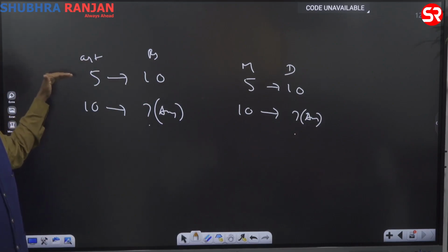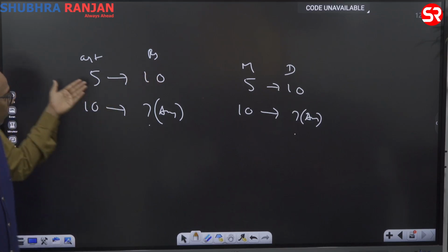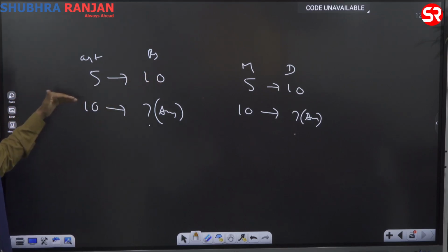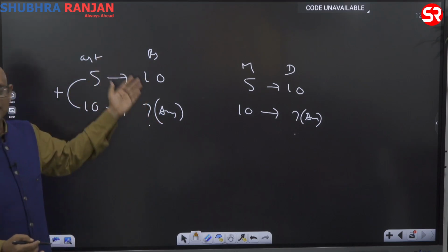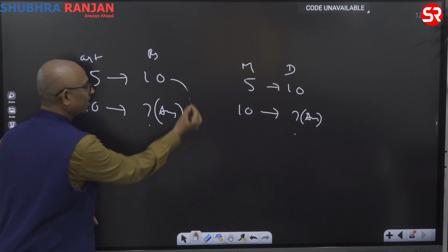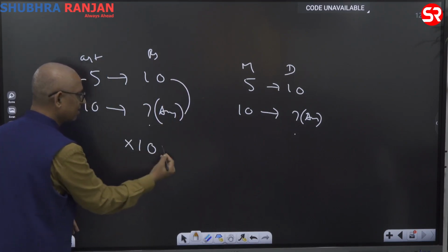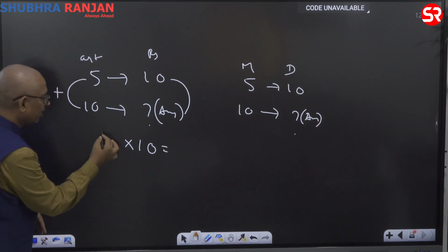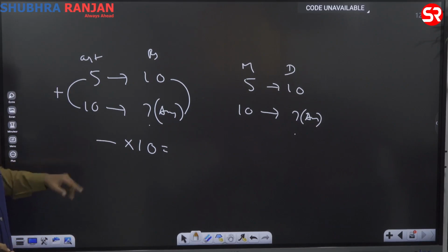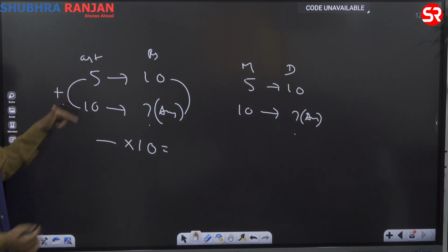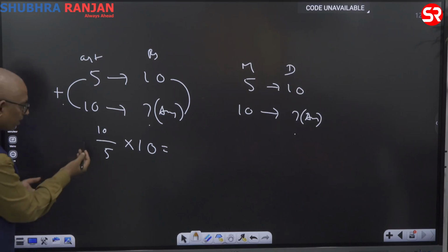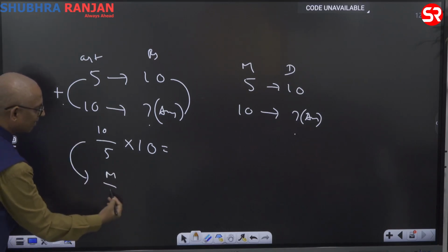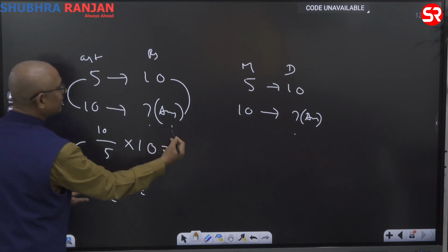5 articles. What is the cost of 5 articles? 10. Now articles are increased or decreased? Increased. So the amount I have to pay for 10 articles will be more than 10 or less than 10? More than 10. More than 10 means, in numerator or denominator, where do I put the more value? Numerator. Among these, which is the more value? 10 by 5. So finally the logic, from this we come to a formula: more by less into value, when the answer is more.